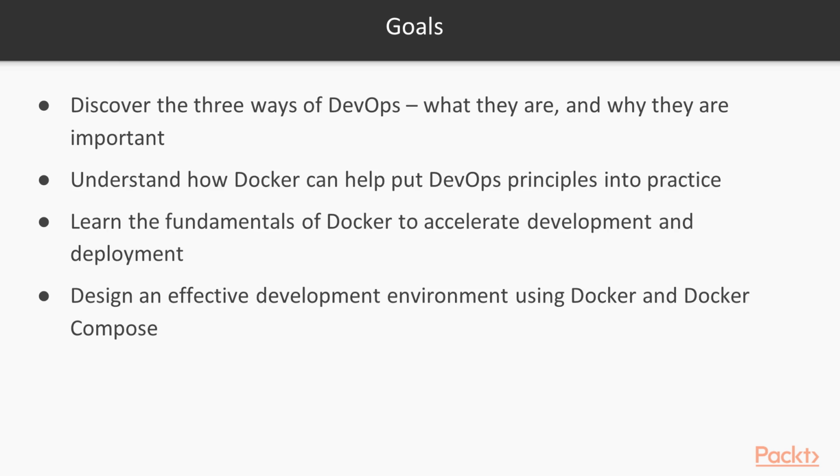In this course, I want to help you discover the 3 ways of DevOps, what they are and why they are important. I want you to understand how Docker can help put those DevOps principles into practice in your organization. I also would like to help you learn the fundamentals of Docker in order to accelerate development and deployment. And lastly, I would like to help you design an effective development environment using Docker and Docker Compose.